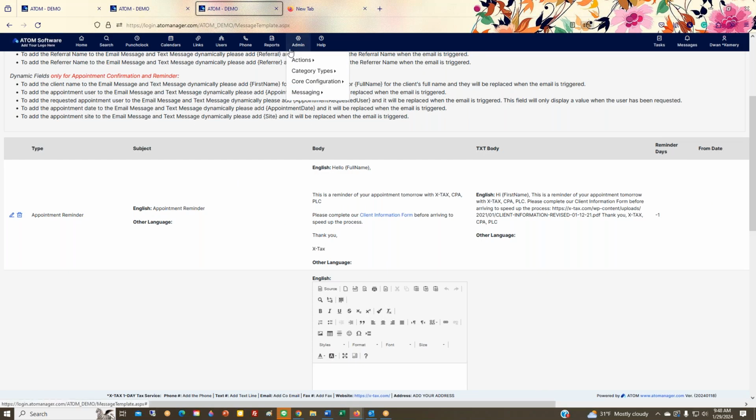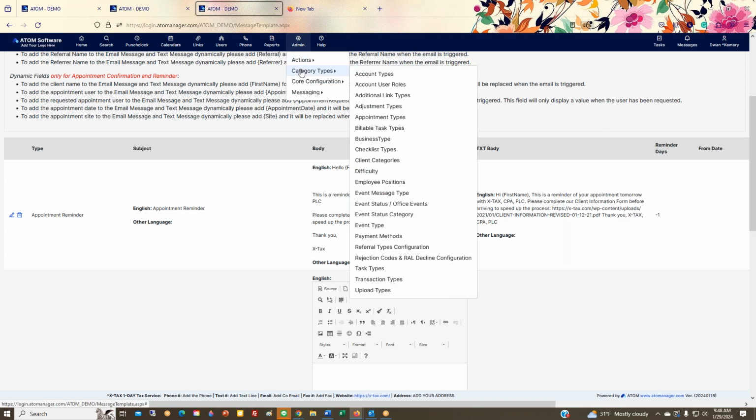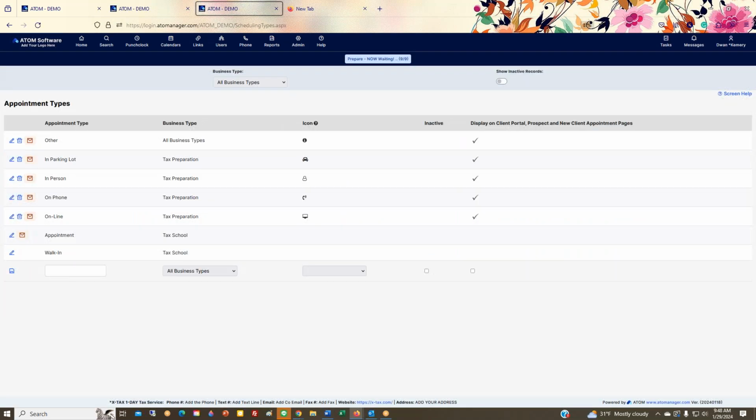But if you decide to use the appointment types, and again, I always think of types as category types to remember where they are, appointment types. When you have different appointment types, you may want to say different things to them, like you're going to bring this in, or please sit down, be in front of a computer so you can get into the portal. You may want them to log into the portal, whatever your language might be that differentiates these types of appointments.